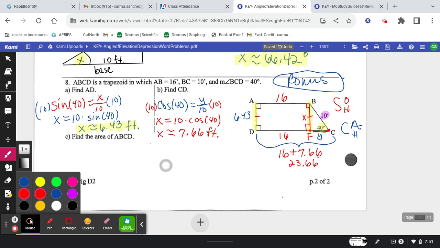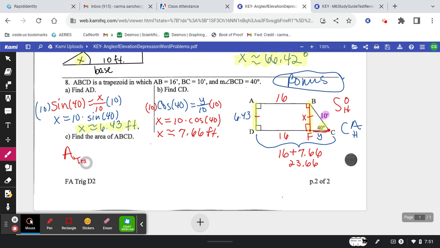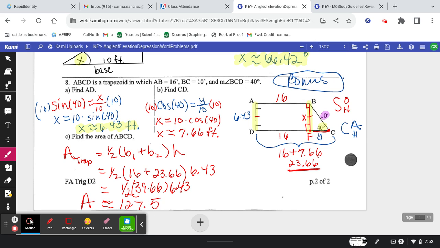Okay, find the area of ABCD. I don't know if you remember this, when was the last time you did area of a trapezoid? But it goes like this: one half of base 1 plus base 2 times height. Now we have all these pieces of information. Base 1 is either the top or the bottom, it doesn't matter. We'll call the top 16. Base 2 is the whole bottom, 23.66, times the height of 6.43. So take a calculator, go 16 plus 23.66, 39.66 times 6.43 divided by 2. And I'm getting 127.51. Since we're rounding, make that an approximation. Feet, 127.51. How'd you do?